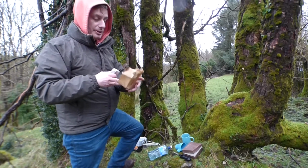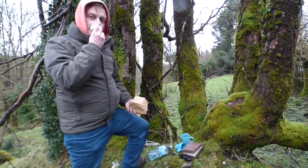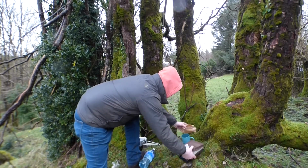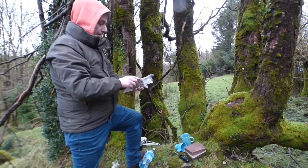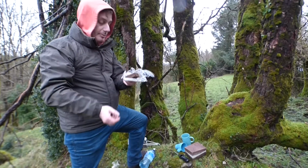So I'm just opening the meat block out of the ration pack. I'm trying to keep the wrapper because I'll probably repack it to put it back into the ration pack with something else. I can definitely taste or smell the meat off it. What it says in the instructions is to break this up with a half inch of water, which I will do, and then we'll just bring it to the boil. I'll get back to you once I have.